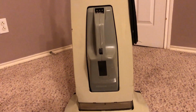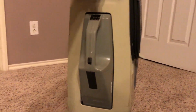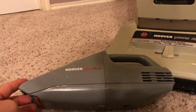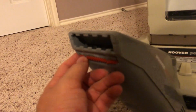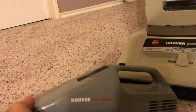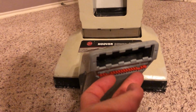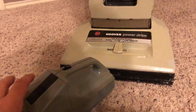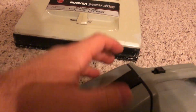And one big thing that separates these Concept 2s from the Concept 1s back then is that they actually came with a built-on, what Hoover likes to call, the helpmate. Basically, this is Hoover's version of a dustbuster. It has its own little brushing tool right down there. This is what Hoover did back then for these Concept machines before they introduced the Power Max and added an onboard hose.